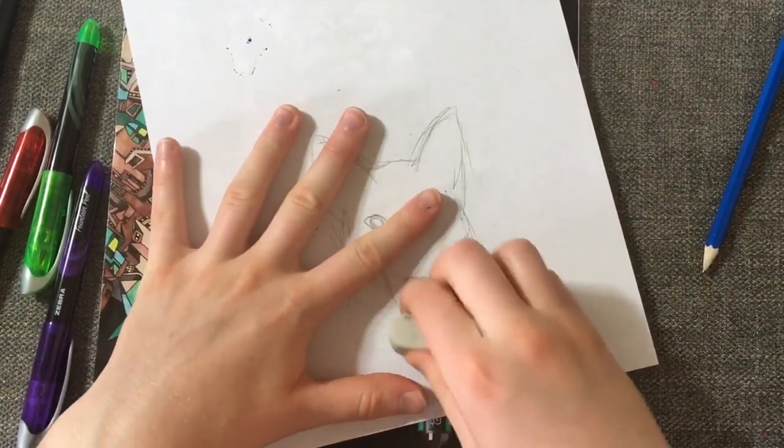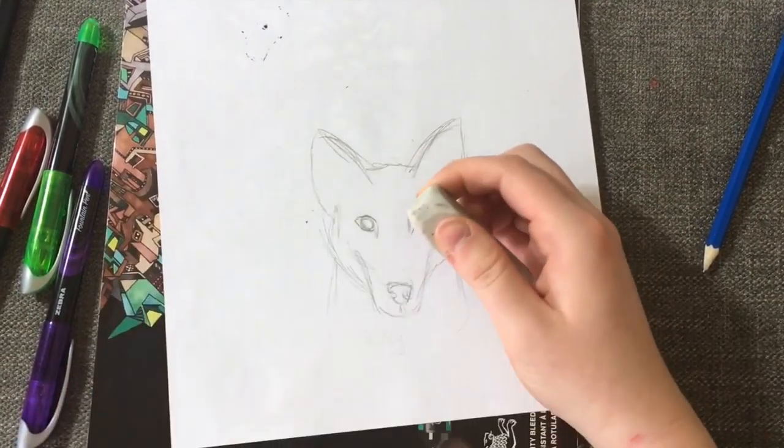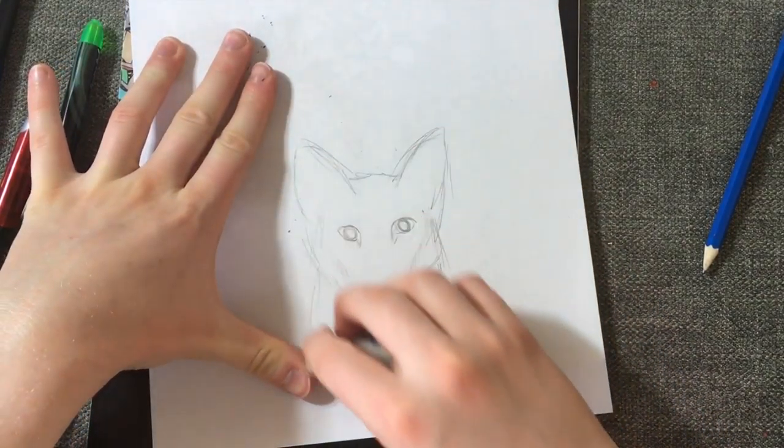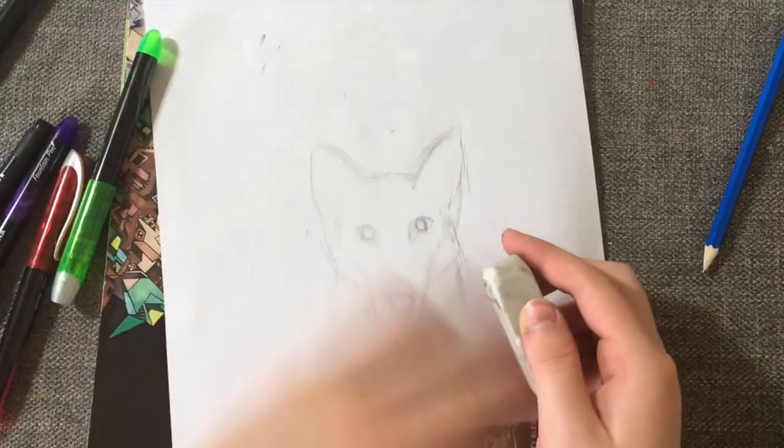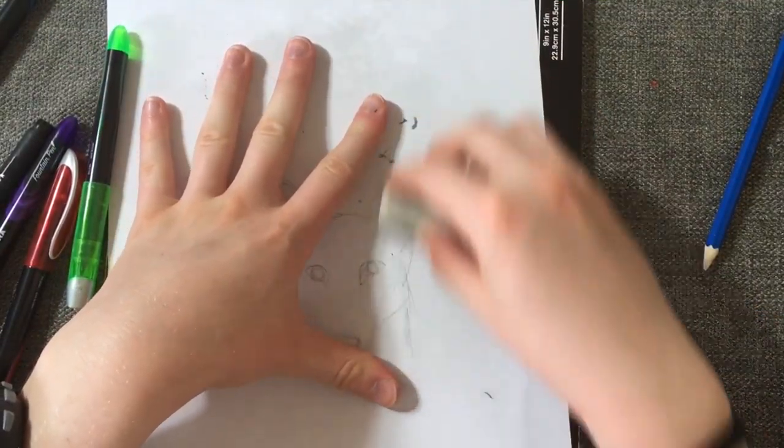All right, I'm gonna lighten this up and then come back over it with my fountain pens. And yeah, we'll just see how this works.